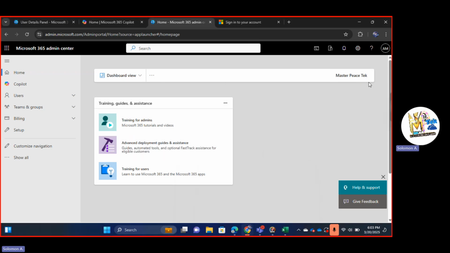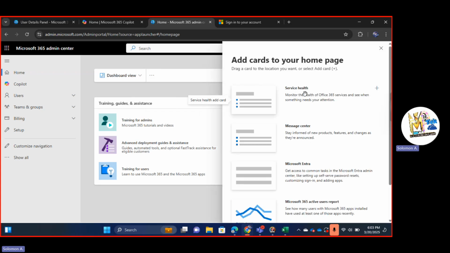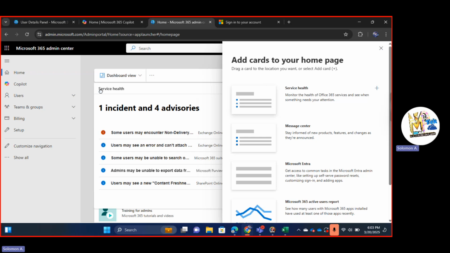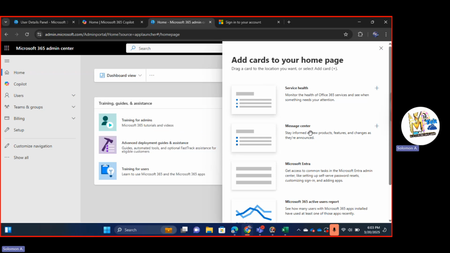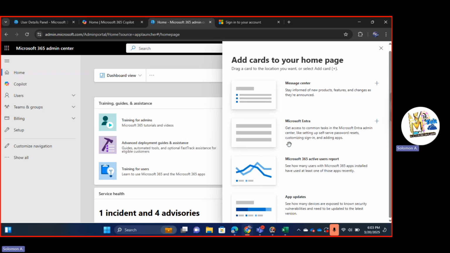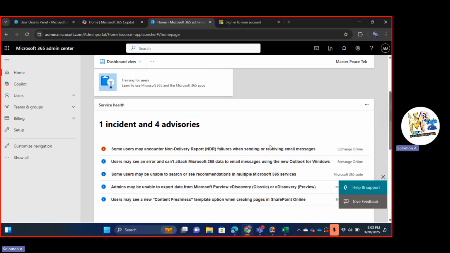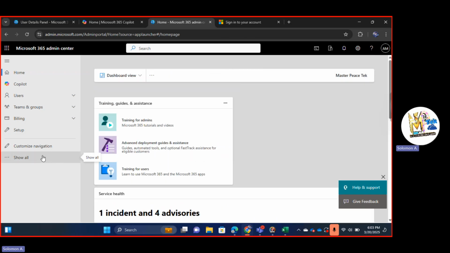His company's name is Masterpiece Tech. We also have actions here, customize dashboard, anything he wants to do. If it's a card, he can remove it. You can bring it here and do the settings. You can actually add this if you want. It's based on the settings. We have cards that you can decide to add or remove. It can restructure whatever it wants to restructure. It all depends on the organization, however I want to do it. So these are what he has access to.